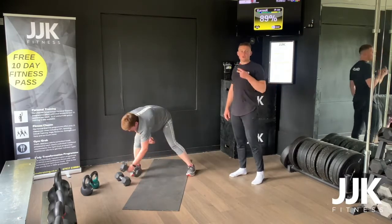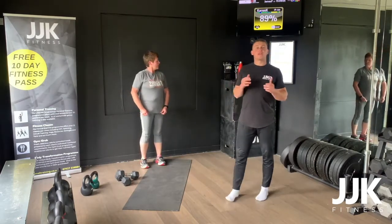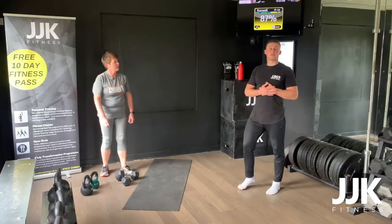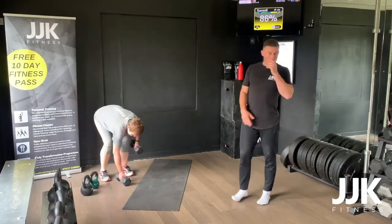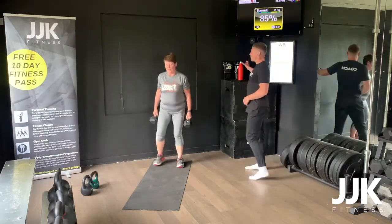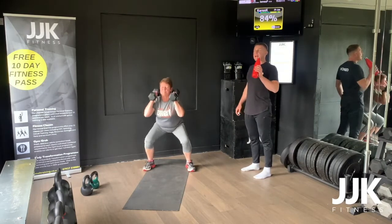That's one round for us, we've got two more rounds. You guys can push forward at home: ten front squats, ten deadlifts, ten plank rows. We're going to try and get our three rounds and hopefully start our burpees. Second round Kazza — guys, we've got five minutes left, let's go, final five minutes.